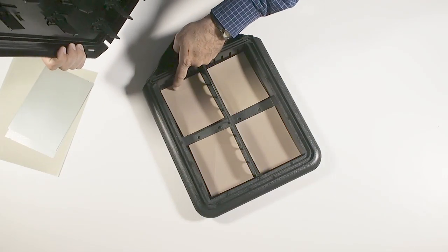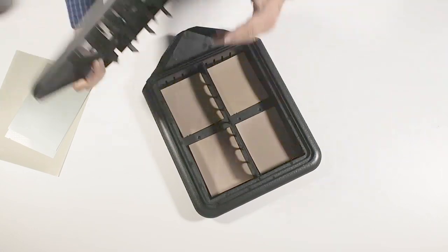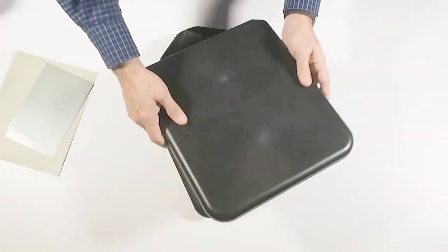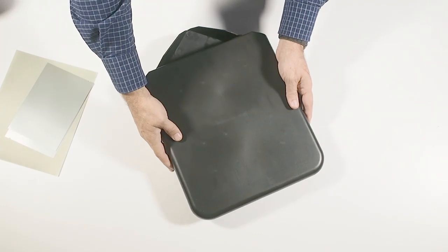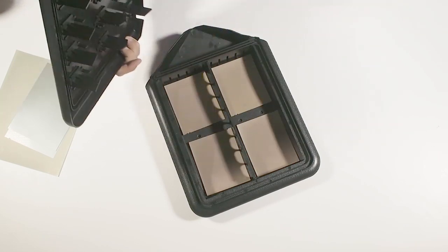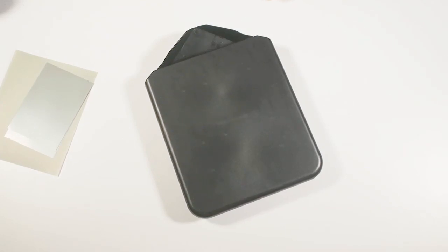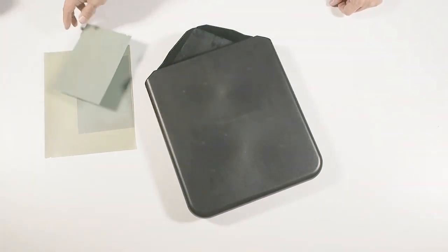Again, the little triangles here at the end are pushing the film out so that the tip of the hold down tab is away from the emulsion on the film, and the lid just drops down into place. Again, make sure that your film hasn't slipped over those recessed pockets. And there you go, you're ready to process your 4x5, or you could do 9x12 with that. You can also, of course, do 13x18.